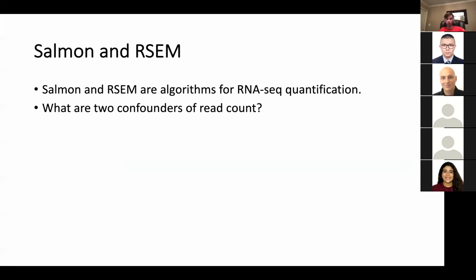If you're just looking at the raw count, for example, in my sample, 50 reads aligned to this gene, what are two potential problems with using that as a measure for gene expression? Or what's one?